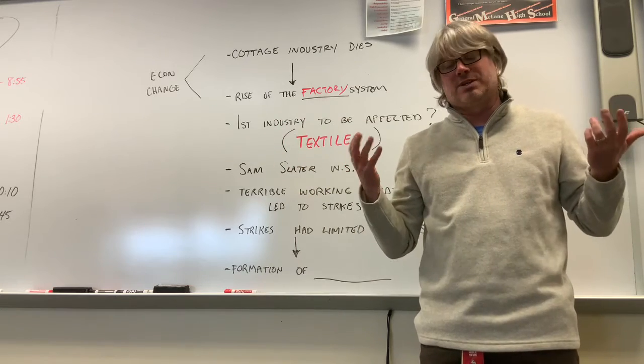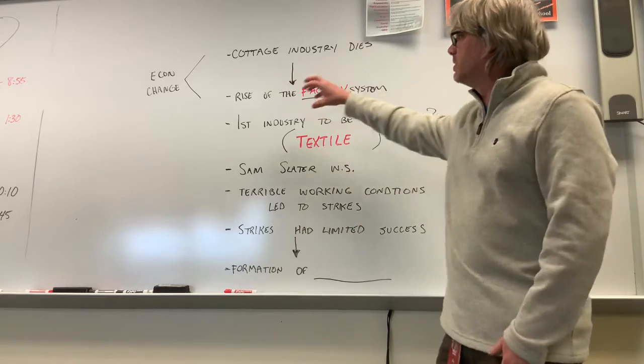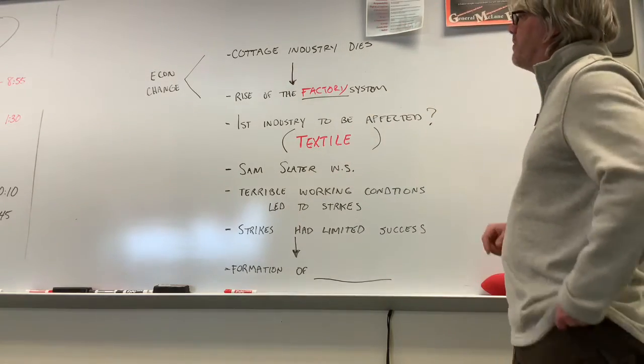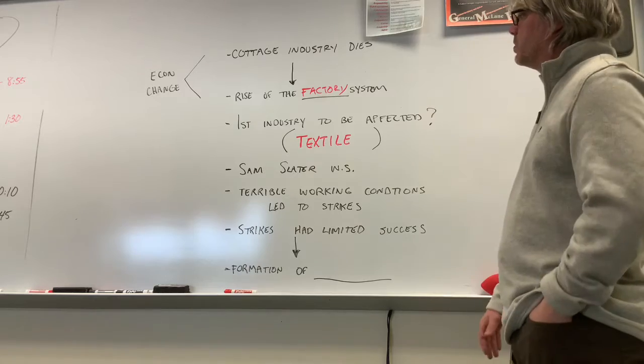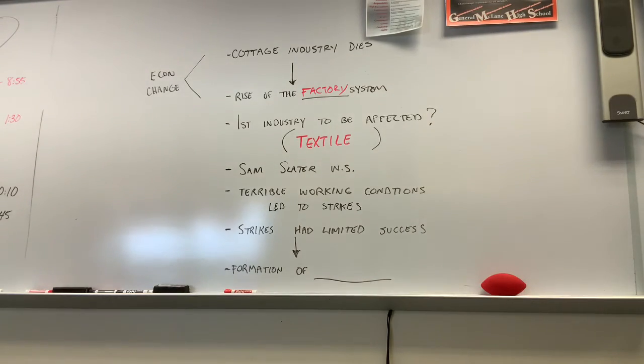And that was the simplified version of how the factory was created. And from there, the factory system sort of takes over the way that we manufacture goods. As we said, the first industry to be affected by all this, and that's why I used the sweatshirt analogy, was the textile industry. But eventually, this new change and this new economic reform that's happening is going to happen in all different types of businesses.